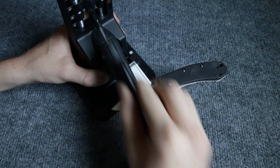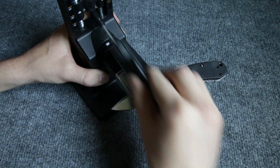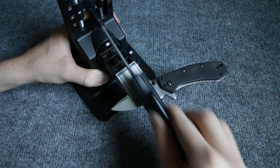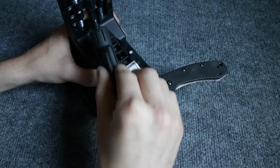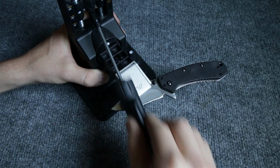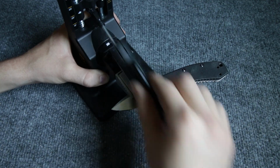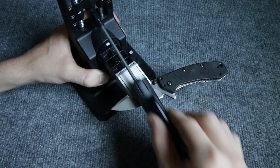Now you could essentially spend hours on this process here with this ceramic stone. Really what we're doing is we're just polishing this edge now, and you could sit here for a couple hours and get this thing to look like a mirror if you wanted to. I'm just trying to get this thing to a serviceable edge and see what we can do with it as far as cutting paper and shaving here. Hopefully it'll be sharp, but I'm not going to try to make this thing super polished, but you could if you wanted to.